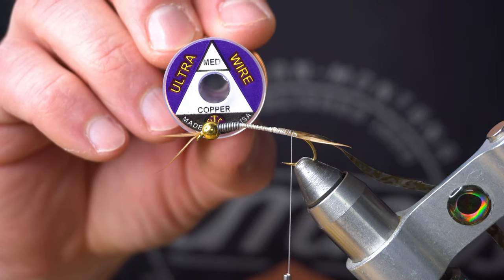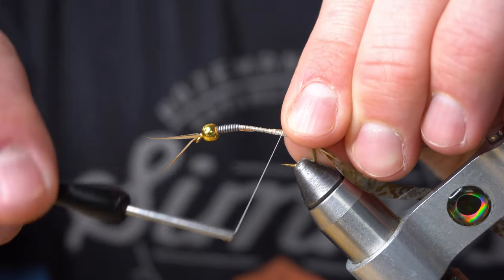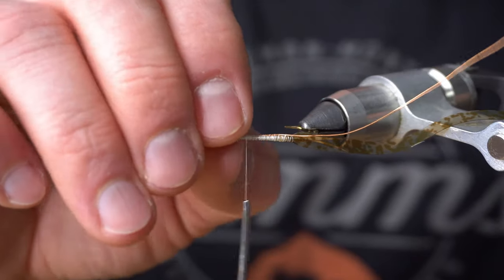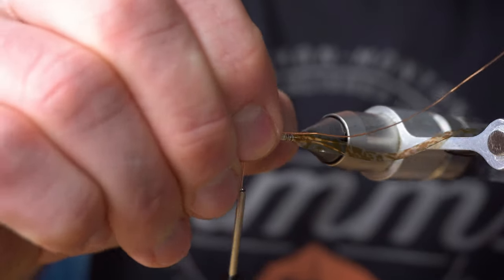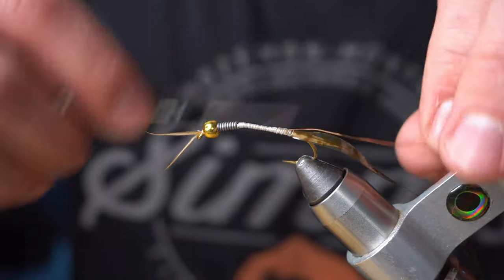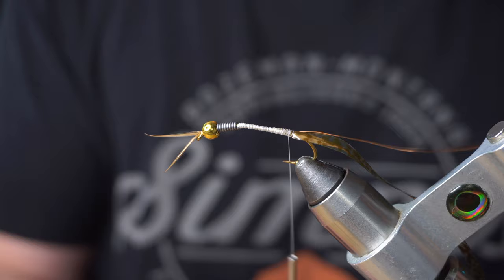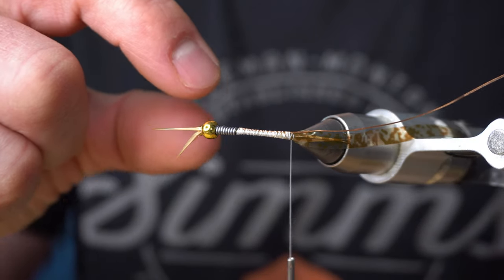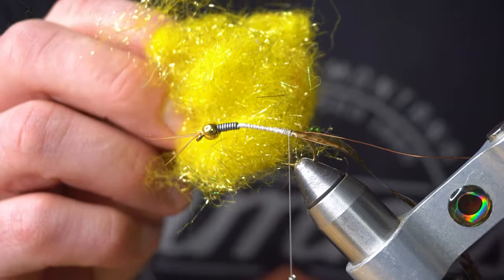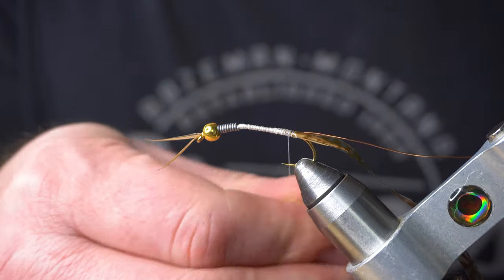Next, we're tying in some ultra wire in medium copper. I'm gonna tie it in on the side closest to me. This is gonna help my profile be a little bit more flat and a little bit more wide. See how it got wider? For the dubbing, I have just a mix of some Angelina fibers and some Antron. Just a great dubbing mix. Don't be stingy here.